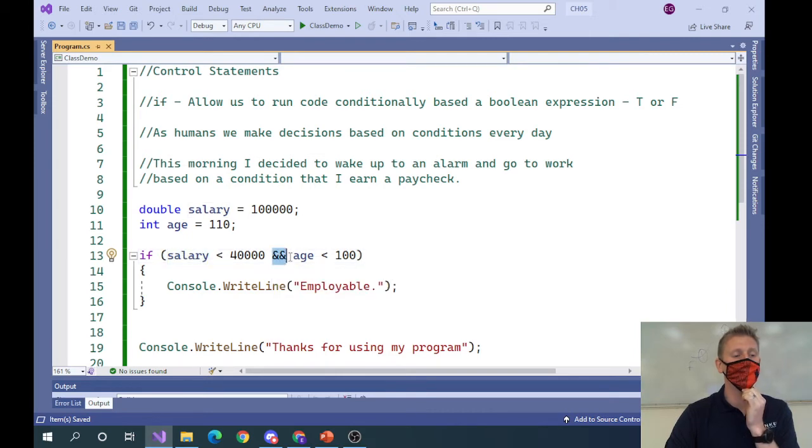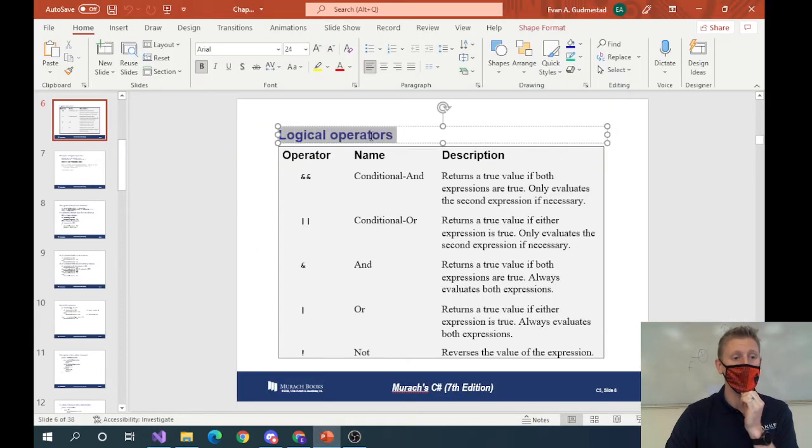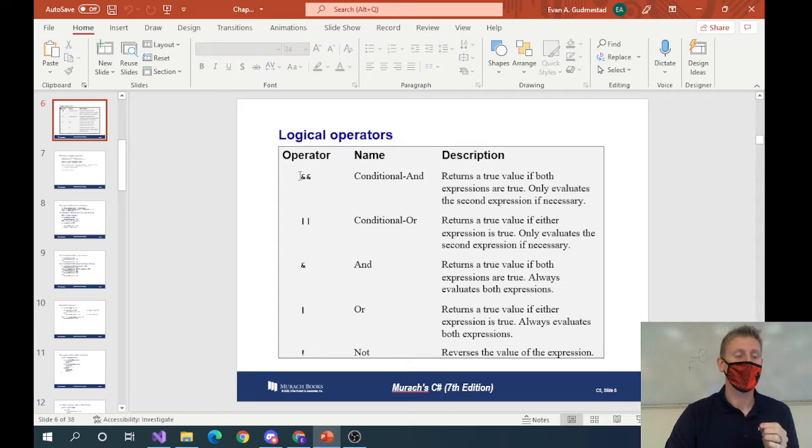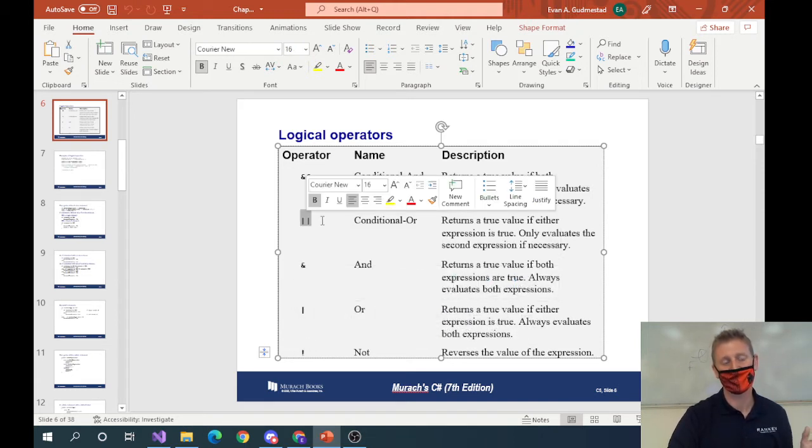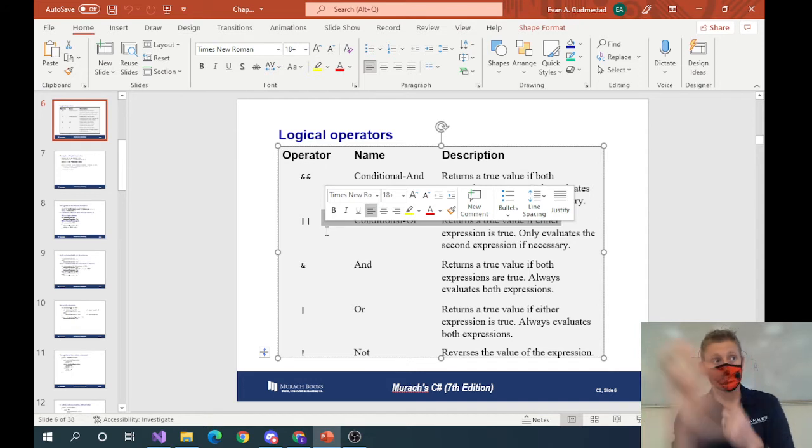This is called a logical operator. And if you've ever studied electricity, without a doubt, you've probably studied what are called gates. Gates control the flow of electricity, and that's where there's AND gates, there's OR gates, there's exclusive ORs, and all this kind of stuff. That's really what's going on in your computer at the board level: we're controlling the flow of electricity using gates.